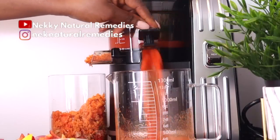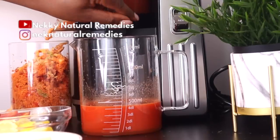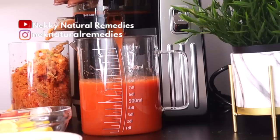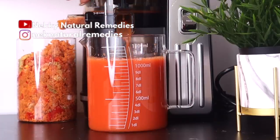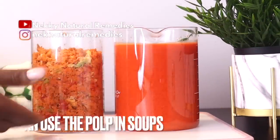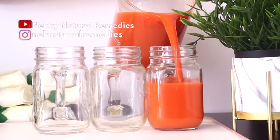If you're growing older, you need to be drinking this kind of drink because your body really needs it. I know we are all going to get old, but drinking this kind of thing will definitely help us to have the kind of body that we want. Some people look older than their age — this drink will help you look way younger than your age. It's good for everyone to drink. If you're pregnant you can drink this, if you're breastfeeding you can drink this. But if you find any of these ingredients not good for you, please go ahead and remove any one and combine the others — you will still get amazing results. As you can see, this is the quantity of juice we got from this very healthy, very nutritious, and very delicious drink.